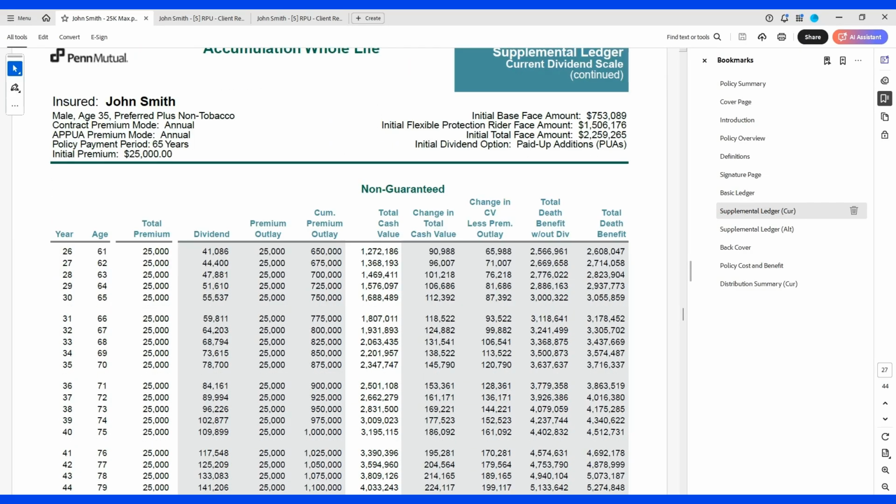The basic point is that there's no free lunch. It's all trade-offs. If you want a larger and stronger long-term financial house, you need to build a larger and stronger foundation. And in whole life insurance, that is the base premium. So a higher base premium is probably a good thing.